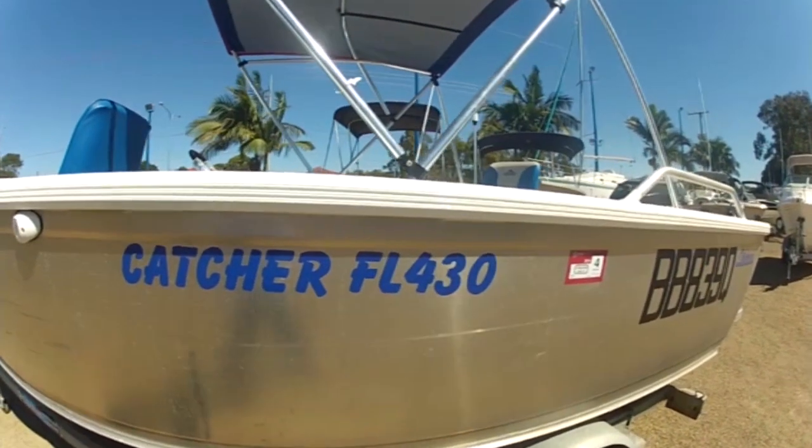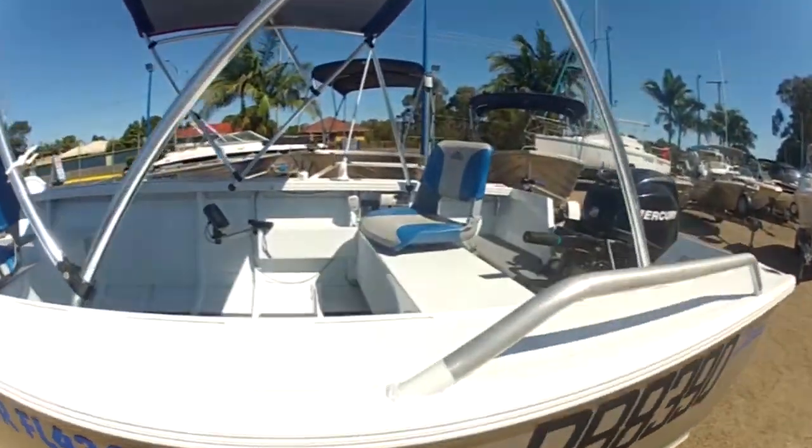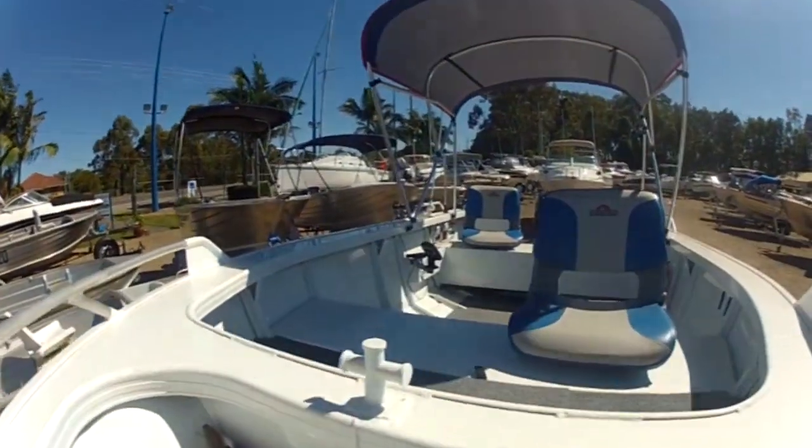This particular boat has unpainted sides. Now for a commercial tinny, and I suppose I use the word commercial lightly, but really they are used as a fishing boat for crabbing and prawning. So they're in estuaries, they're up against pontoons and mangrove trees and the like. Having a nice painted exterior, unless you're pedantic with it, well, it will eventually start to look tired and old. That can affect your resale value.